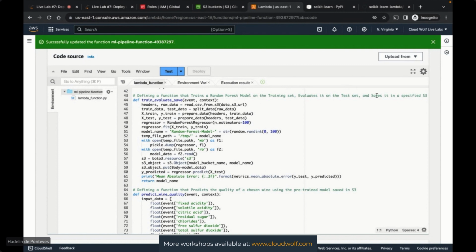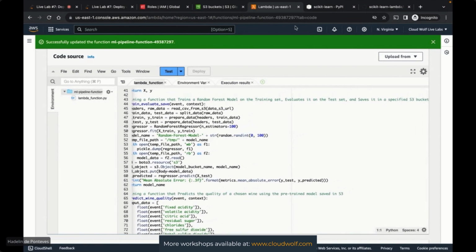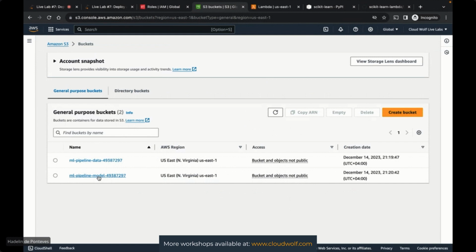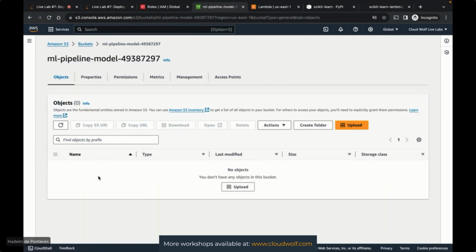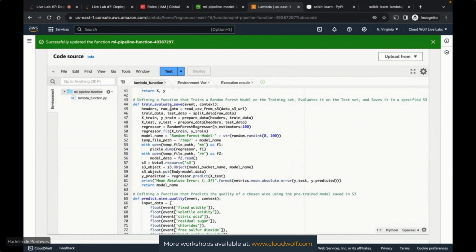And then it will save the model in a specified S3 bucket, meaning the S3 bucket we created for the model. So let's check that inside our model bucket, we have no object, but you will see that once we execute our Lambda function with the right Lambda handler being train, evaluate, save, a model will be saved once it is trained. So are you ready?